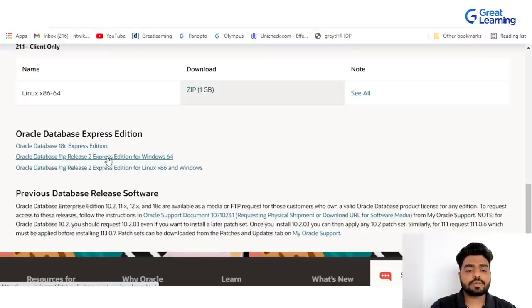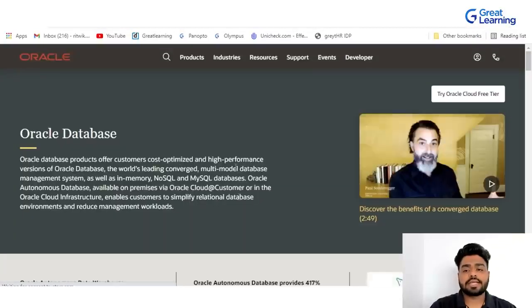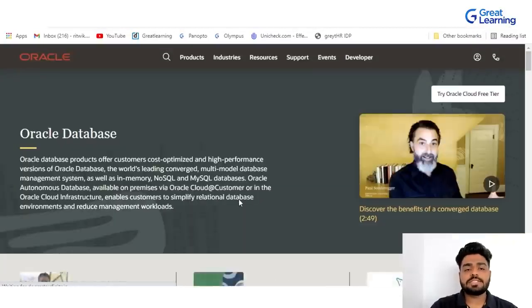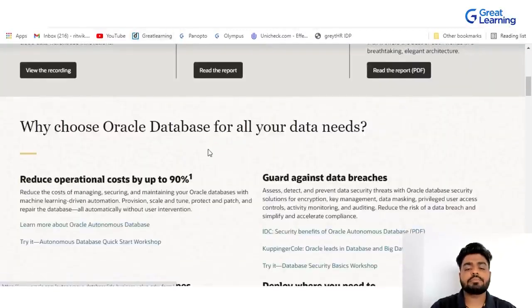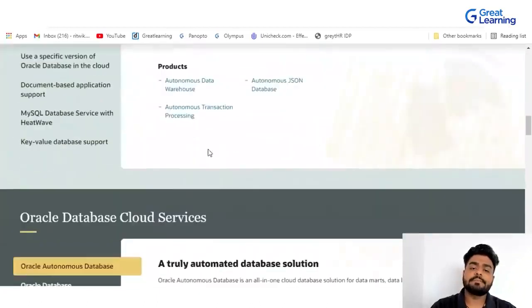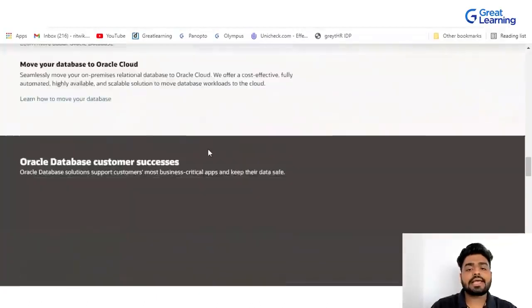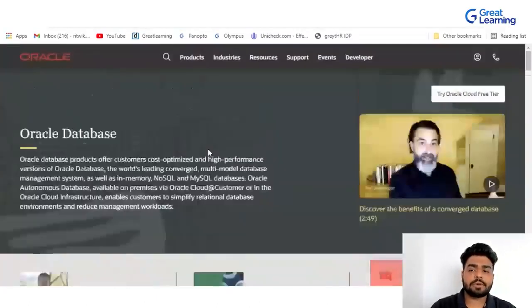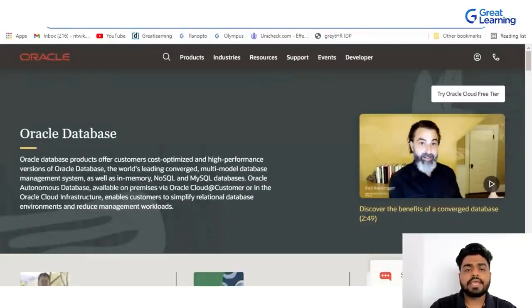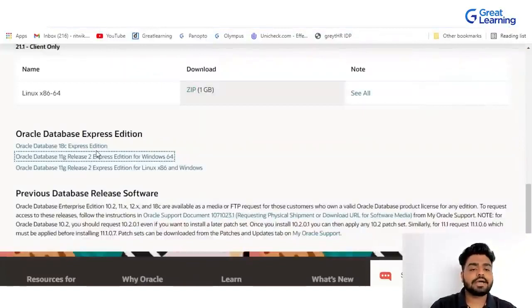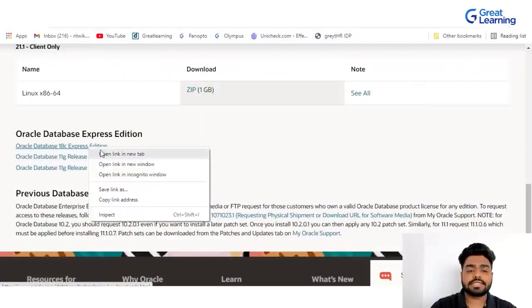So what you have to do is, once you right click, let's say I am clicking on that. As you can see, this particular page is not taking me to the download part of 11G, right? That means Oracle has removed 11G from this official website, okay? And they are trying to tell us that you have to go for the 18C Express Edition.